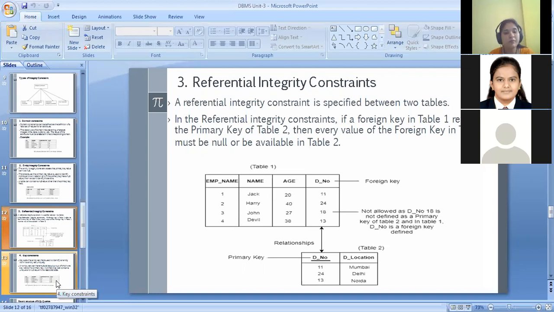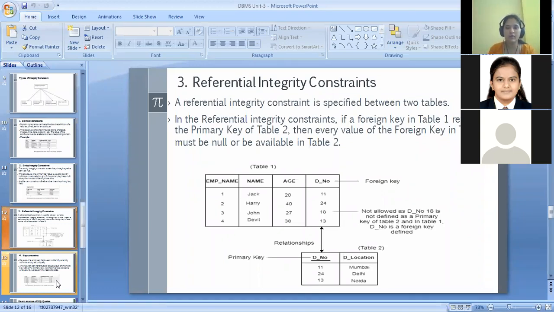I will repeat: the primary key of one table may work as a foreign key in another table. When we refer to it as a foreign key, we have to apply the referential integrity constraint.